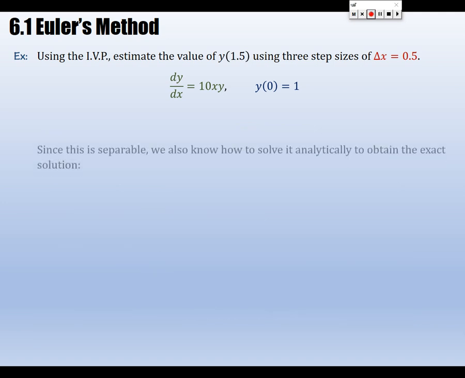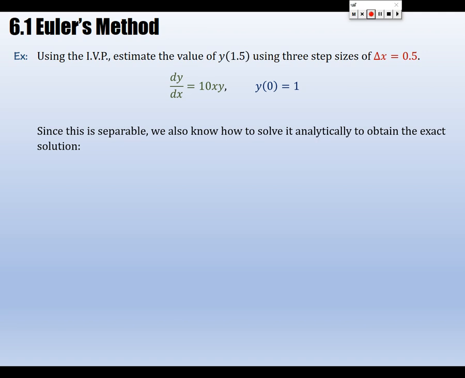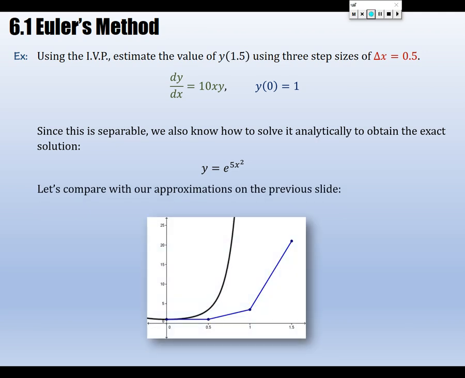I do want to show you, like I promised I would a second ago, but I'll just tell you right now that if you solve this IVP, which is a pretty easy IVP after some of the ones you've been solving, you'll get this as the solution. That's the actual solution, including the initial condition. You can check if you want. And so let's just compare with how this looks. Do you remember the first linearization we had was just a horizontal line? So there it is. The next linearization had a slope of 0.5, I think. So that's that segment there, going from 0.5.